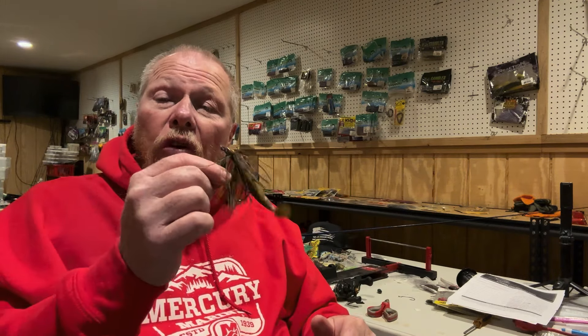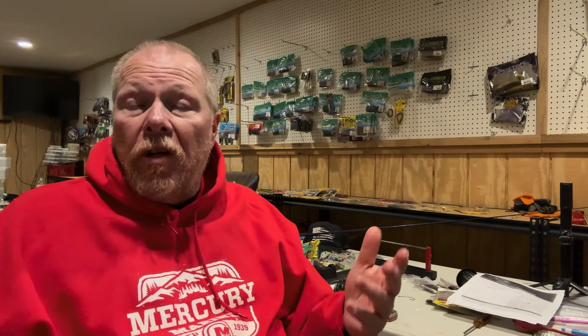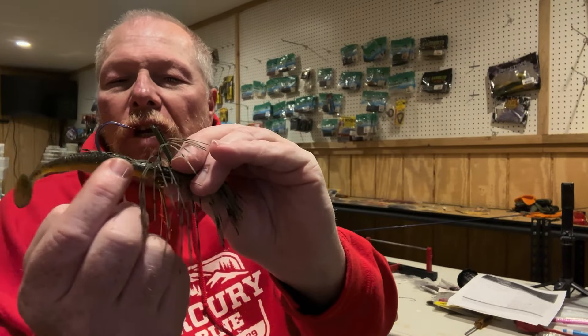Let's talk about these swim jig trailers. I've got a couple of different things. I've got a swim jig here — I think this is a Dirty Jigs swim jig — and what we've got behind that is just a boot tail. This is a little dipper, and kind of rig that up so you've got that boot tail action behind your swim jig. Makes sense, and I think a lot of guys do that. Probably 70% of the time, that's what I'm running on a swim jig — a little boot tail. Could be a Kytec, could be a little dipper, even a big dipper.